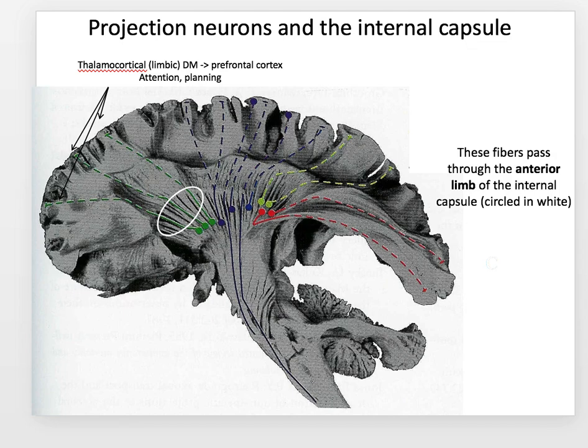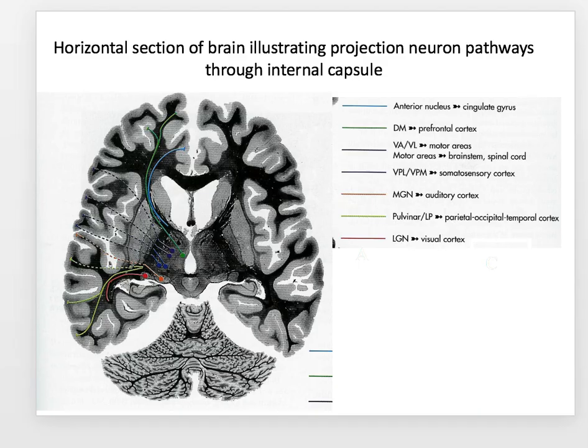And we'll finish with this last region up here, which is the anterior limb of the internal capsule. So we have anterior, we have genu, and here we have the anterior part of the posterior limb, the posterior part of the posterior limb back here, and then finally this anterior part. So this is really interesting in terms of connecting thalamocortical fibers. The dorsal medial nucleus is important; if you lesion that, you can affect memory, you can affect a lot of different emotional processing as well. And these connect to the prefrontal cortex, important for attention and planning.